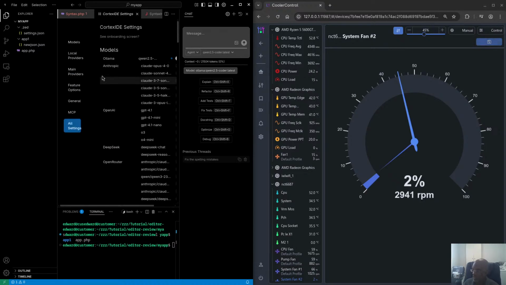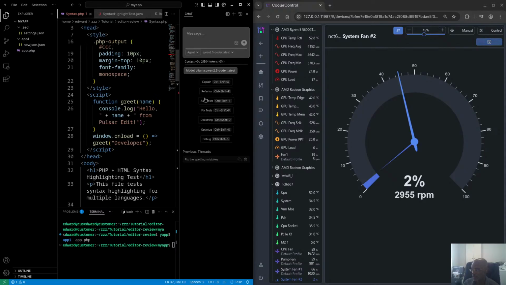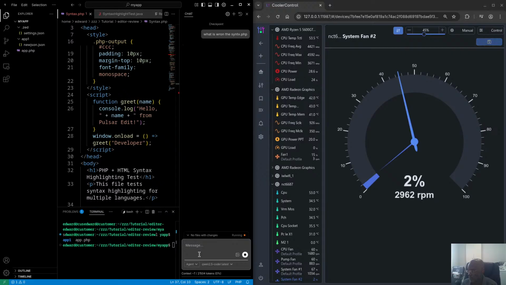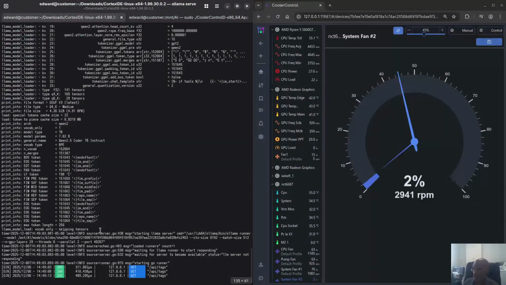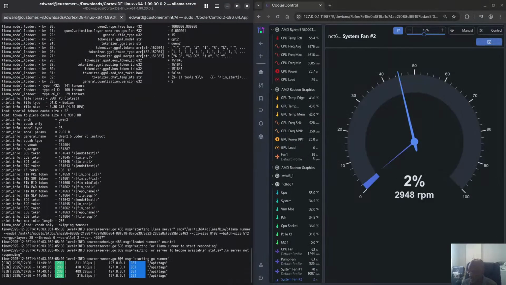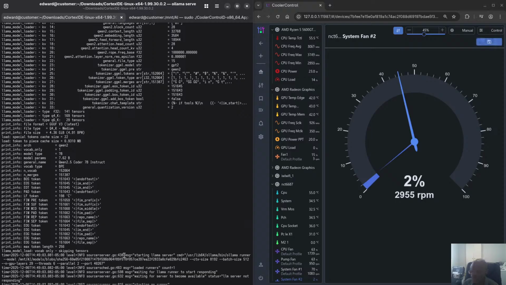They're all here. Okay. So as you guys know, it does work. So I'm going to close that. Go back here, and I'm going to say, let's open up the PHP. I'll say, what is wrong with syntax.php? So you see here, it's supposed to be running, and we'll check if it's connected. Let's go back to the command line and see what type of result it's going to give. So you can see it's waiting, it's waiting. I don't hear anything. It's still waiting. Oh, there we go. I got something.